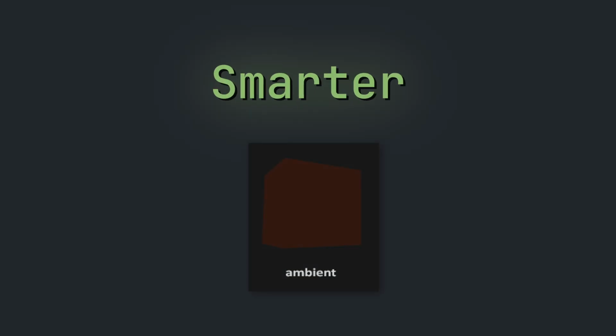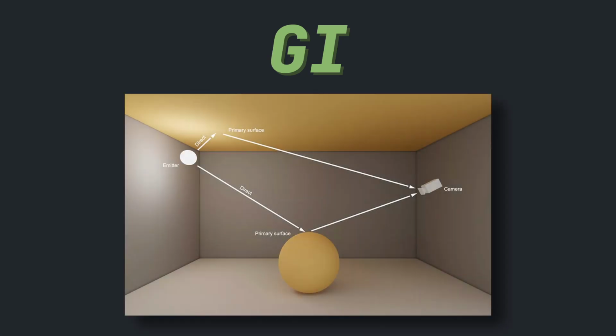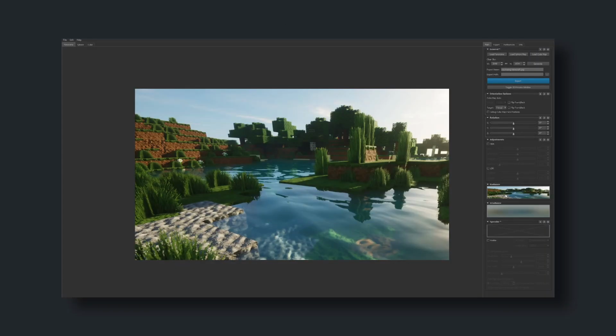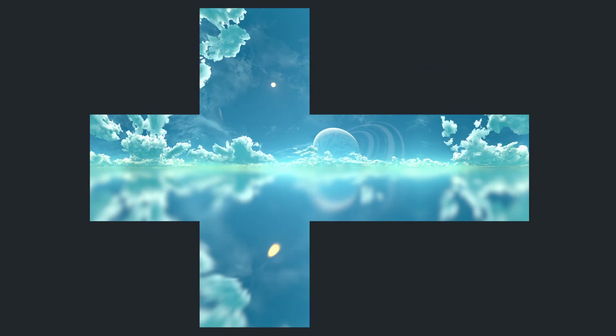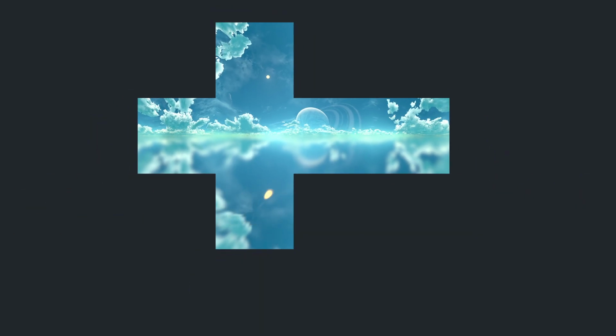Instead of faking it, we start capturing the light that bounces around the scene. This is where global illumination, or GI, comes in. GI is the process of simulating indirect light, light that bounces off surfaces in the scene and contributes to the overall lighting. Let's start with one of the simplest forms. The indirect light is coming from the environment, the scene around us. So we sample light from the world itself, defining the world in a 360-degree texture cube. That's image-based lighting, or IBL.